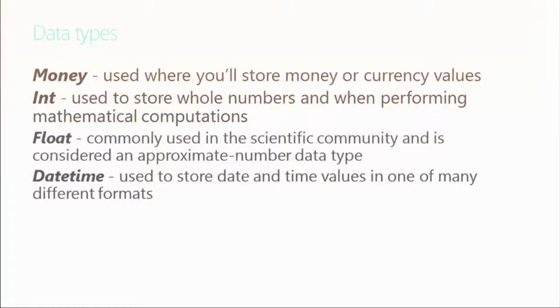So here are a couple of common ones. We've got money. If you're going to store currency, you can control these. Most of these have options where you can decide how many decimal places you want to the right or the left. We have int, used to store whole numbers.